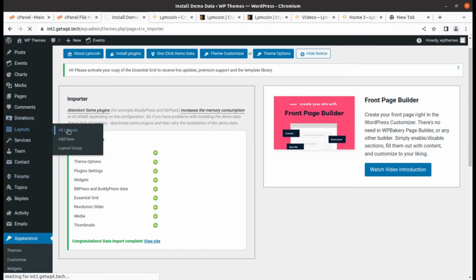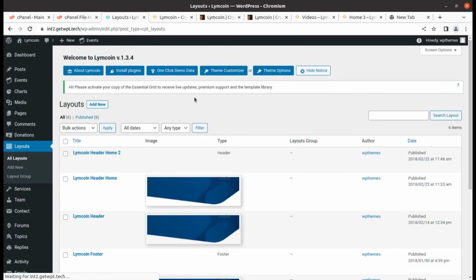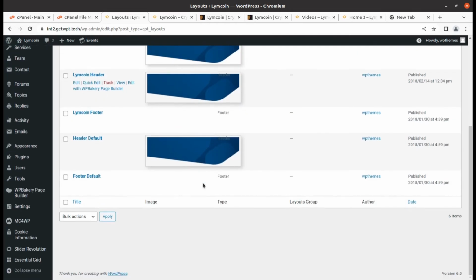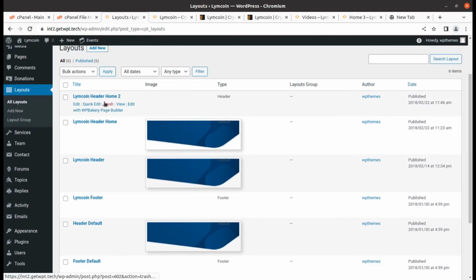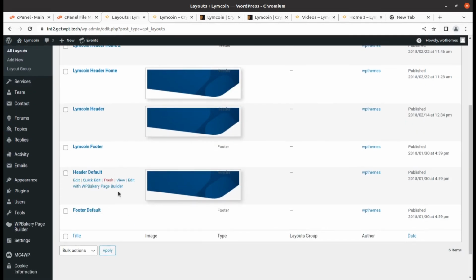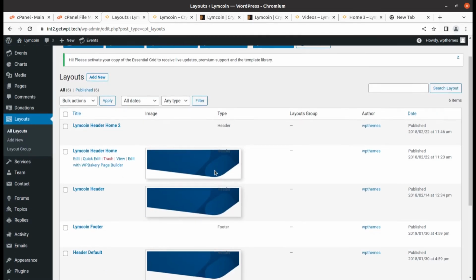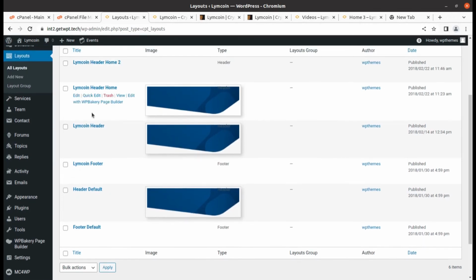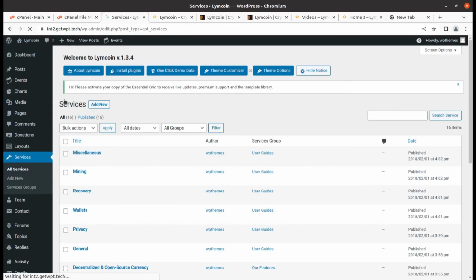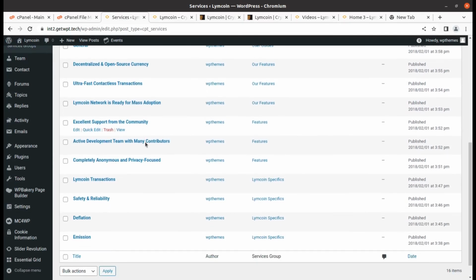And okay, so we can go back to the features and layouts. So layouts is a very important section in this installation, because you may be finding where to edit the header and footer and everything shown on the website. I mean the area shown on the website, so you have to handle the header and footer area from this layout section. Again, services is another tab that shows all the live services at your website.